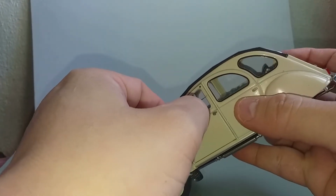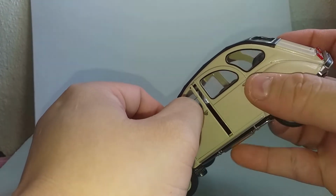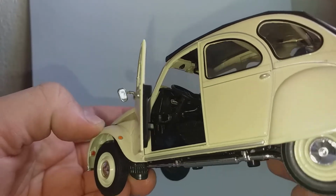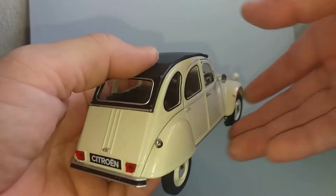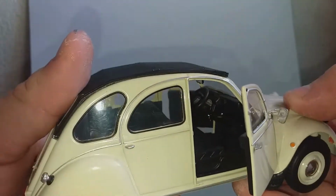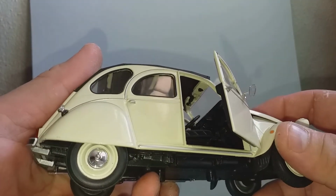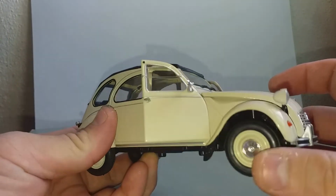and the door can be opened, but there is no way for you to grab it open except to pull this side mirror, which is very delicate. Now you can see the interior, one spoke steering wheel, the dashboard, again, or maybe I can use my finger to poke it, and you can see the interior and the gear lever. And the wheel can be turned, the steering is functional but not much.